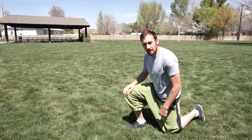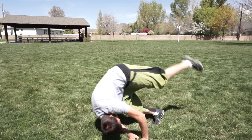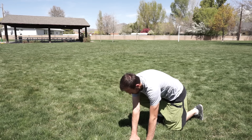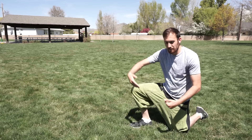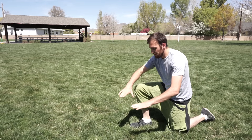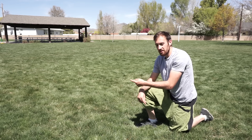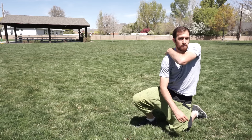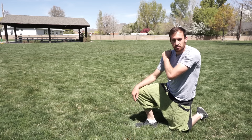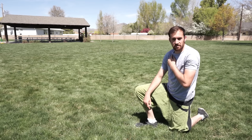I'm going to start rolling over my right shoulder, with my right foot in front. Your hands play a big role — they help control your motion and absorb some impact, though they aren't always necessary. I'm going to place my hands on the ground at a slight 45-degree angle away from the direction I want to roll. This sets up my shoulder and back at a perfect angle to roll diagonally. Ideally, as I go into the roll, I want to land on the back side of my shoulder blade.